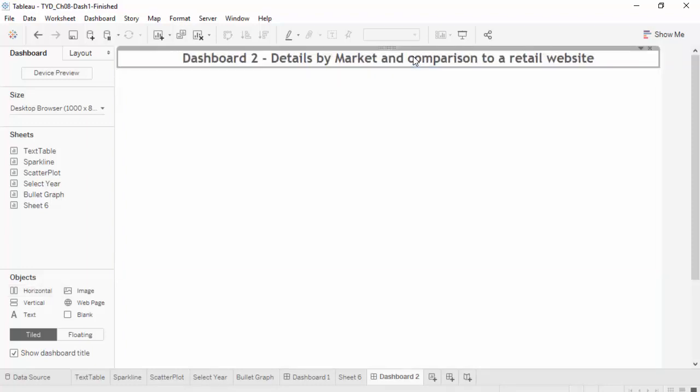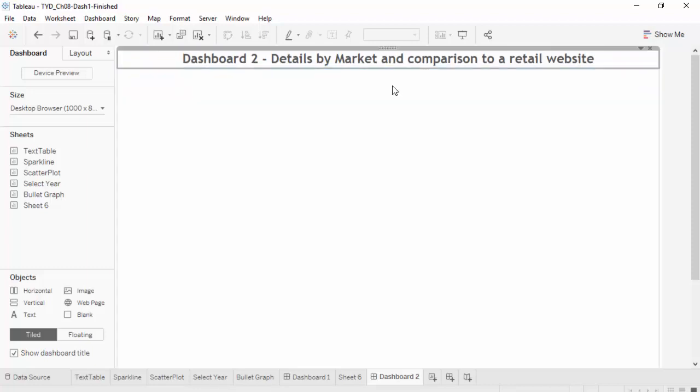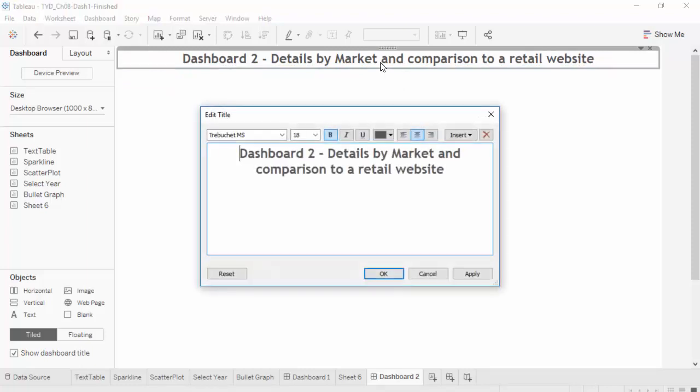All right. So now select the title and make a crosshair and move it into the horizontal container. Okay. And let's left adjust that.